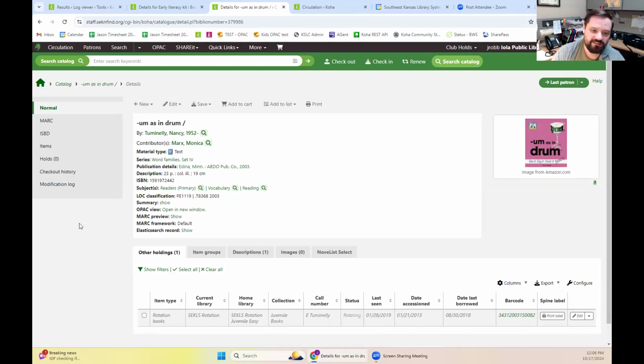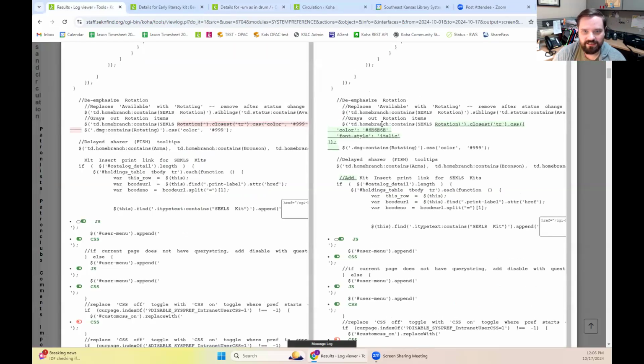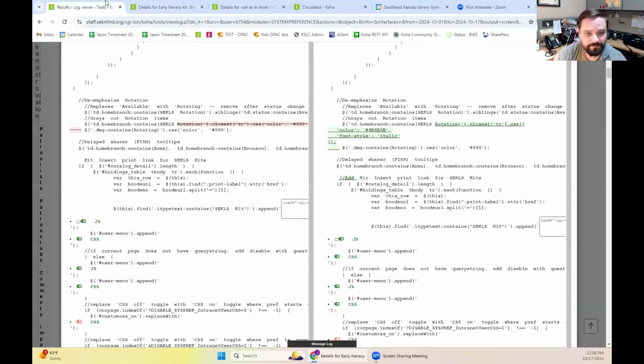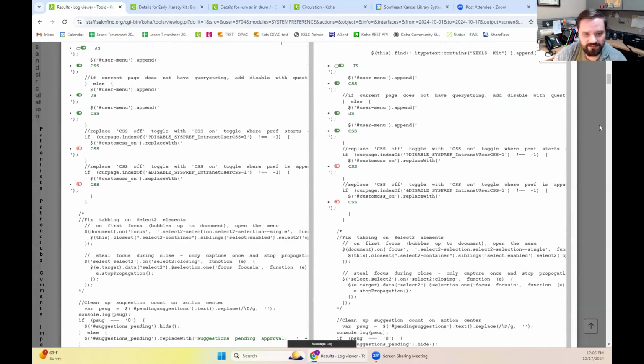I had to move that into the AJAX stop to get it to pick up these different stylings. I think we're looking at, yeah, if the home branch contains rotation, then I want to make that row have these styles. Before that was in my document ready and it worked. After the upgrade, it didn't work anymore. Same thing with these. I have some tooltips on certain things, and then this print insert button just wasn't showing up until I moved it up, because this box wasn't loading until after the page loaded. So that's one thing I had to fix.